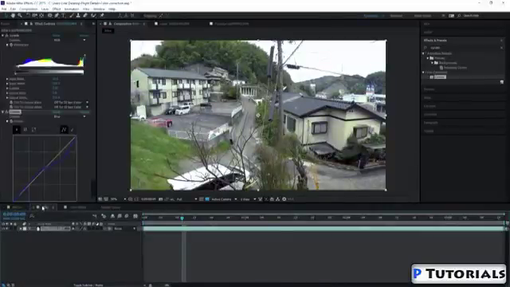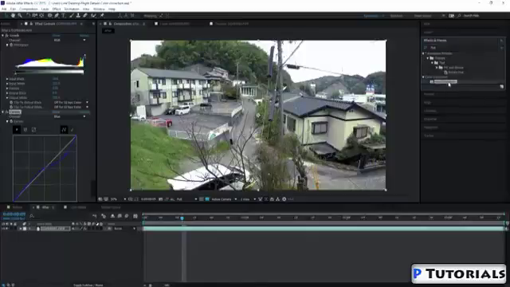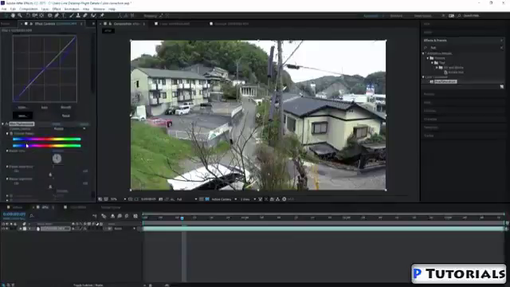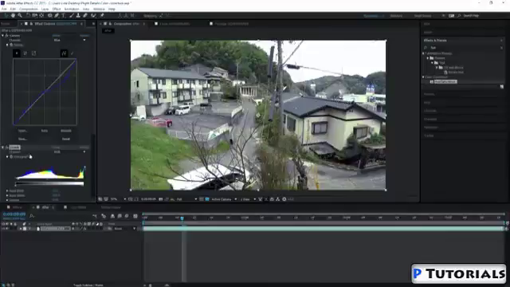So the next thing we should do is add a little bit of saturation to it, maybe. If we go into hue and saturation, just search hue or saturation, and it'll come up under color correction. Drag that in, and understand the order of these is actually important. The order goes top to bottom. So anything on the top affects everything beneath it.